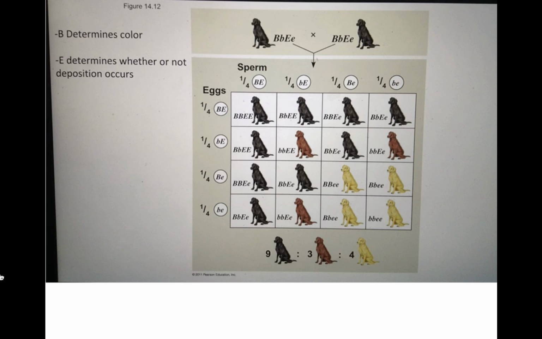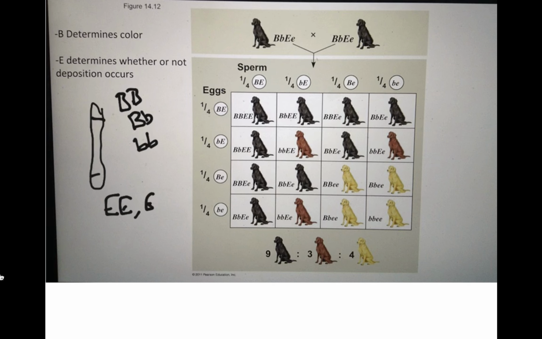So with these labs and their coat color, again, we said sometimes you have chromosomes that have two loci, where one will affect the other. This top one is for coat color, where you can be BB, Bb, or bb. And this bottom one is for deposition, where you're either EE, Ee, or ee. Now let's look at our labs over here. If you have two capital B's and two capital E's, you have dominant homozygous for black fur coat, and you have dominant deposition, which says that yes, we are going to deposit the color into the coat, and it's going to be black.